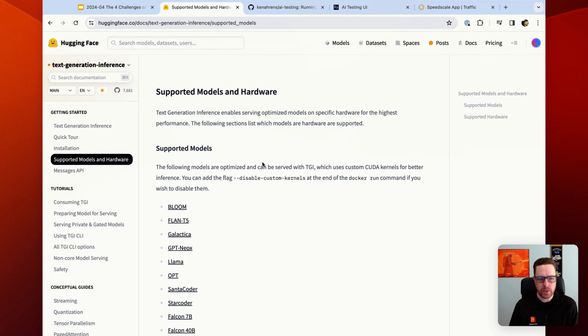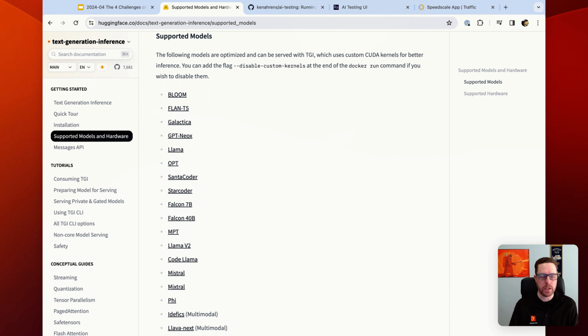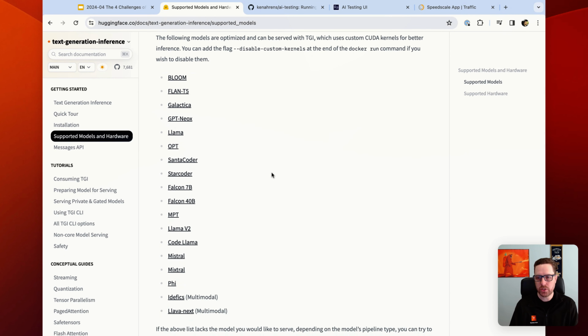So you can see, by the way, the details on the different models that are available from this. For my own testing, I've been using Mixtral. There are so many models available here that there's plenty that you're going to be able to work with and figure out and get working for your application.